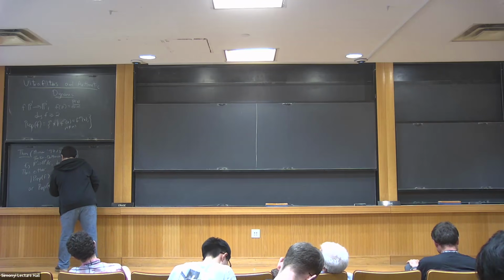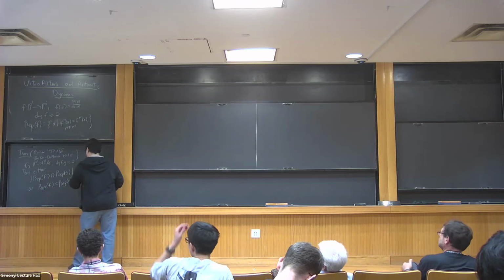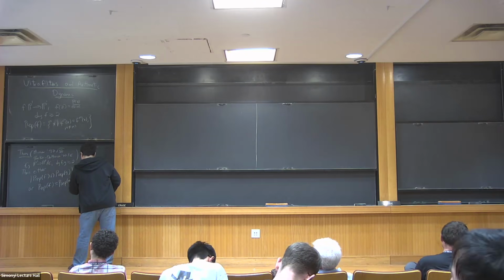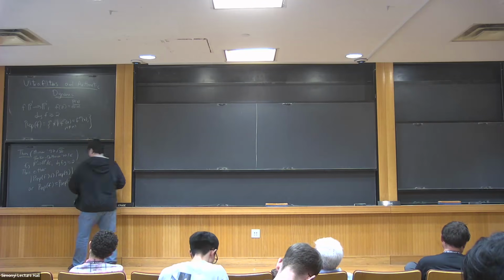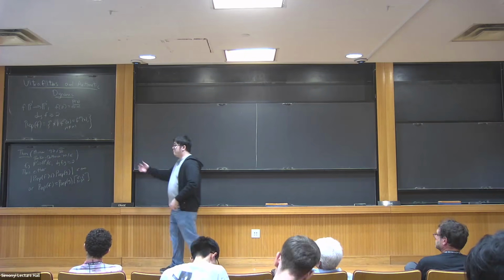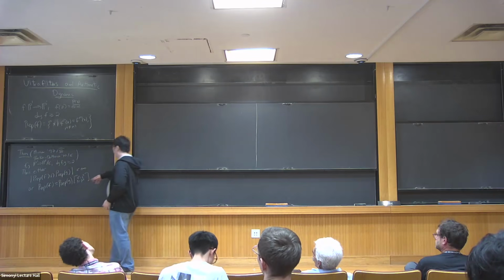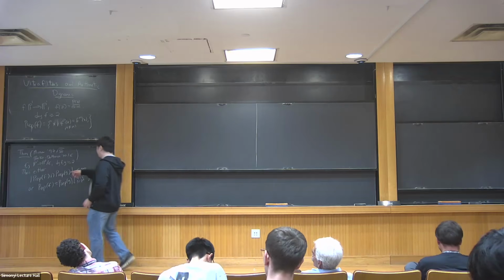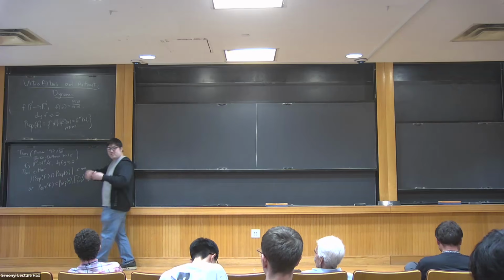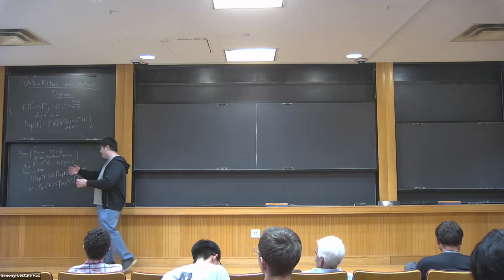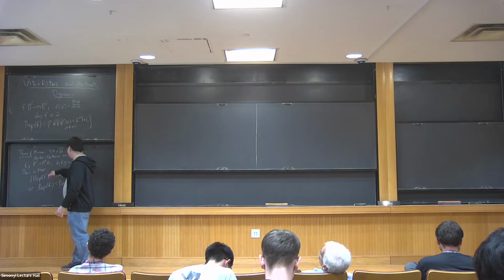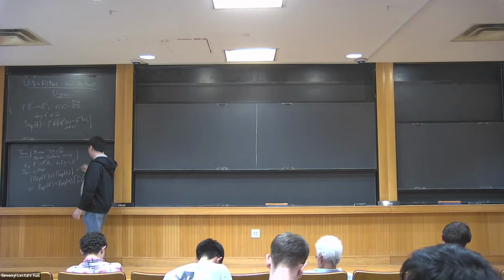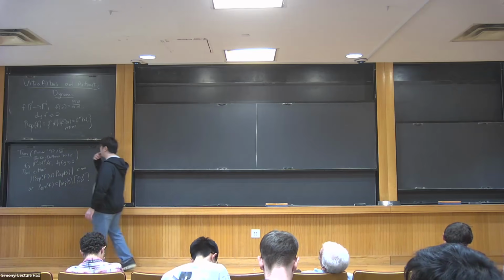For example, take f equals z squared and g equals z cubed. This is somehow the most basic example. They're not the same function, but the preperiodic points are the roots of unity, so they're equal. You can imagine that the intersection is infinite but very sparse, like maybe every billionth point is a common point, but the theorem says there's a dichotomy: either you're totally equal or the intersection has to be finite.